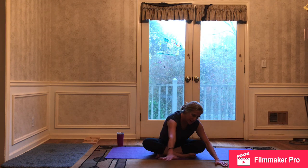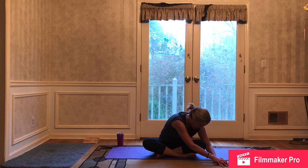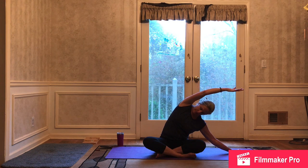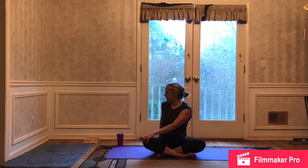And on an exhale, let's wind around to your right, bringing your left hand on top. Bend your elbows and let your nose come towards your right knee. Good, we're going to reach our left arm up and over the ear. You're going to bend your right elbow and let that left arm droop over the ear. And we're going to inhale, reach up. Exhale with shoulders relaxed. You're going to twist and look over that left shoulder.